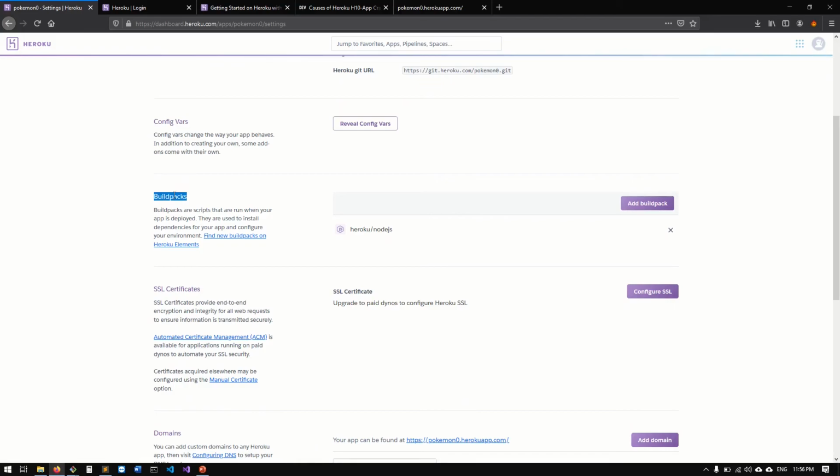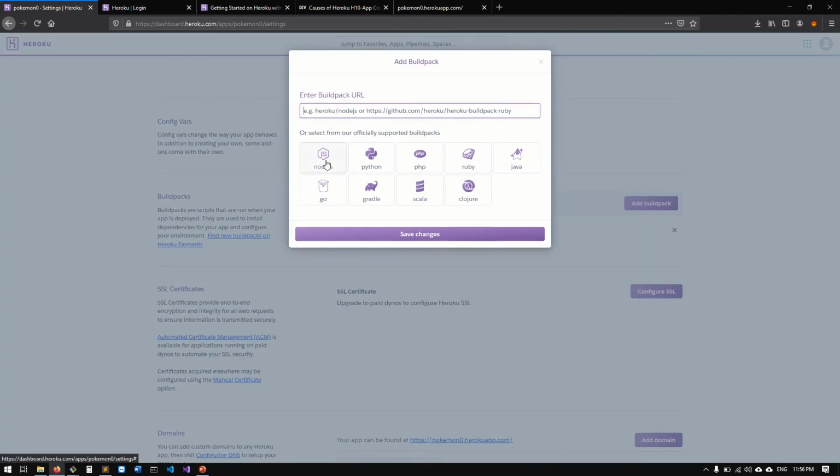Internally, Heroku is using buildpacks. In my case, it's using Node.js because it was the server that I created. But in case you need to use another programming language, for example Go or PHP, you only add it, or you have the whole process to do that internally with Heroku.